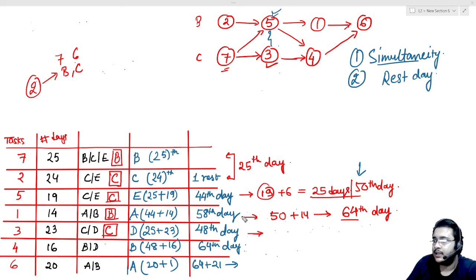Okay, let's understand this. On the 50th day, C is doing task number 5. After that C will do task 3. There is a reason, because no other person, B cannot do it, so he will have to come. But the point is, at this point I cannot help but give him the 7 days resting period, plus the 23 days that he requires to complete the job, that is equal to 30 plus 50, that is 80 days. The 80th day, I can also say.